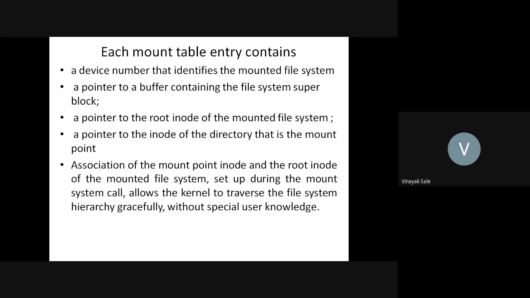The association of the mount point inode to the root inode of the mounted file system, set up during the mount system call, allows the kernel to traverse the file system hierarchy gracefully without special user knowledge.